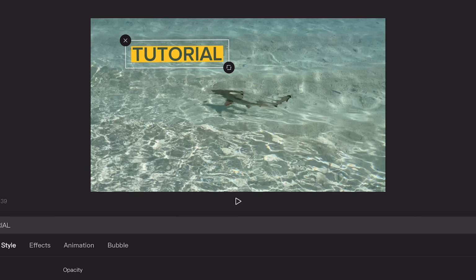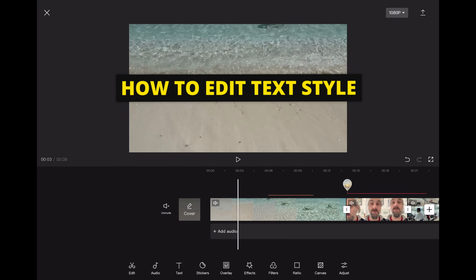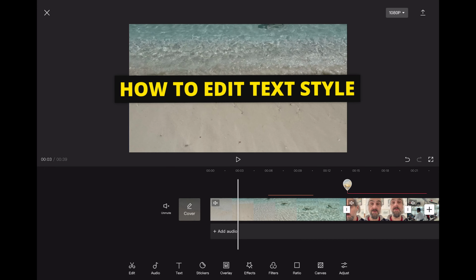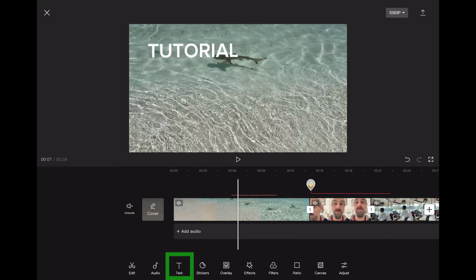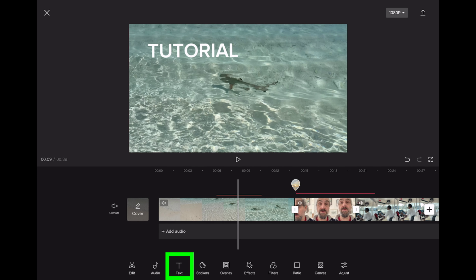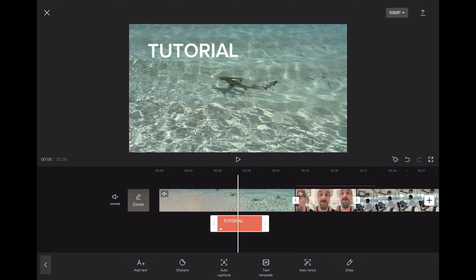One of the characteristics of CapCut is the large amount of effects and different style options. And for text, there are many options for you to play around with to create all kinds of different looking text. To edit text style, in CapCut, move the timeline over the orange line which represents the text. Tap the text button, you'll now see the text box below the main timeline again. Tap it to select the text. You can also just tap the text in the preview window.